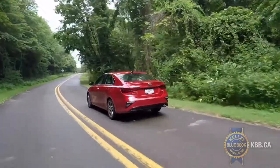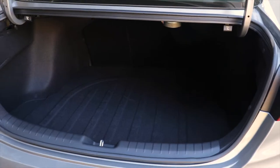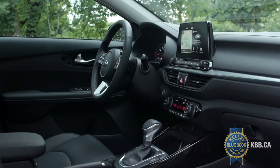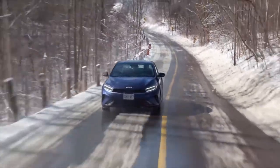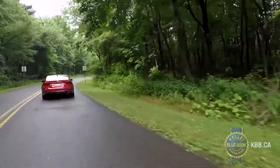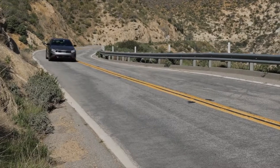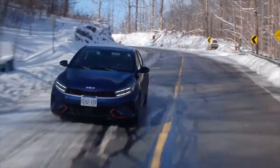Number 10: Kia Forte. The Kia Forte is a good compact car. Both its trunk and rear seats are surprisingly roomy. The infotainment system is easy to use, and its cabin is well-built. This sedan also has stellar fuel economy estimates. The base engine is adequate, but the performance-oriented Forte GT has a more capable powertrain. However, there are some drawbacks, such as an unsettled ride and an unrefined transmission.